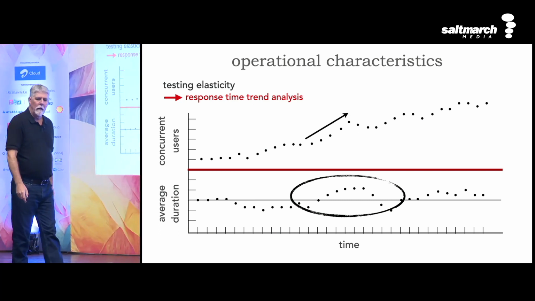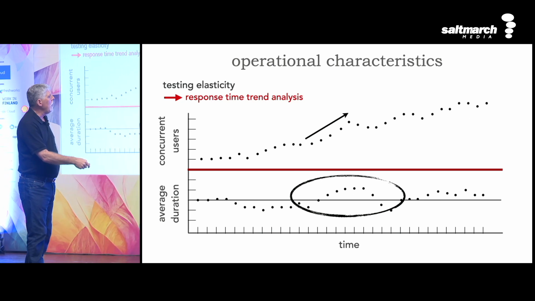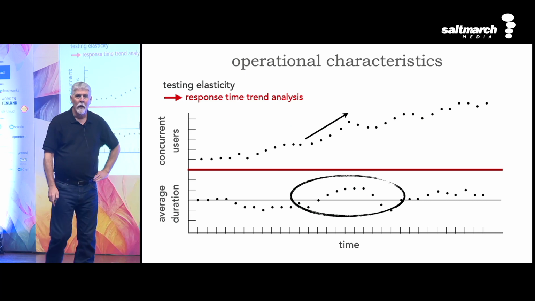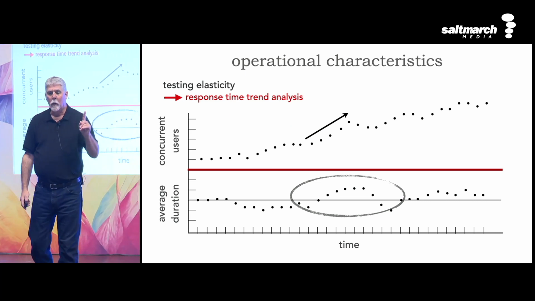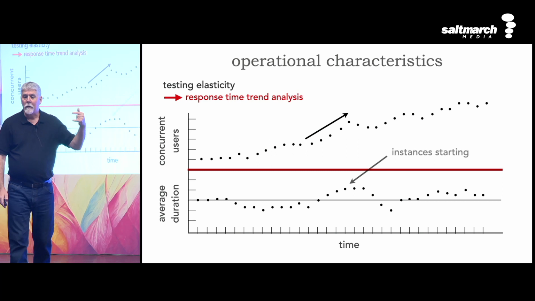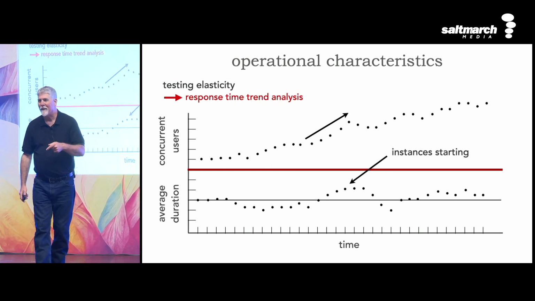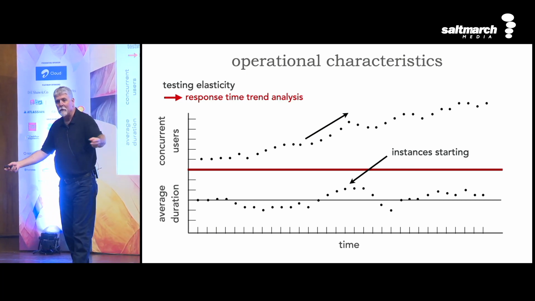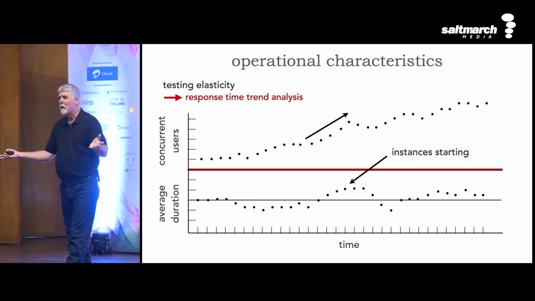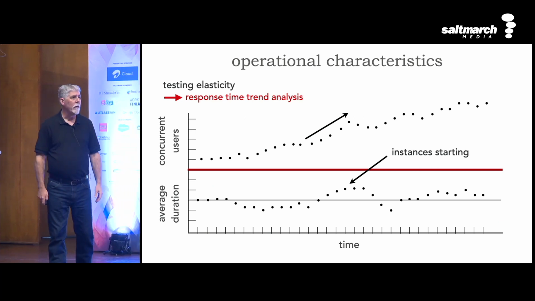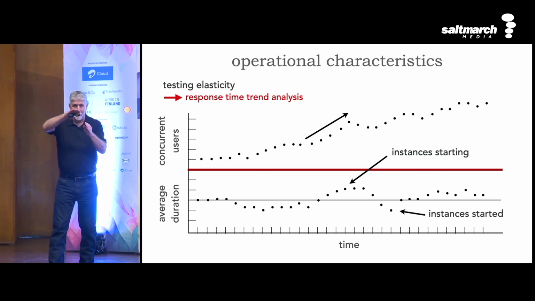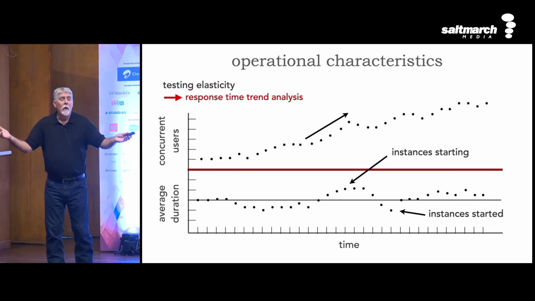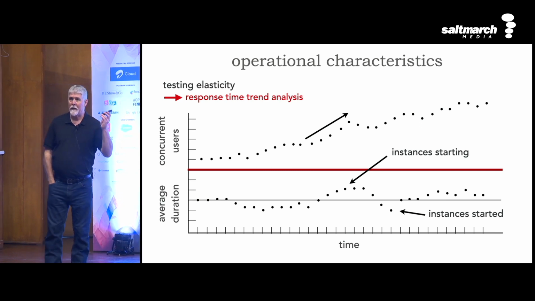But notice what happened here. We were not too bad, and all of a sudden we got a spike right here of students signed in and starting to take a test. So likely the explanation was that the system recognized this and started new instances of the test taker. Whoops, we got some more load, create some more instances. That's an elastic system. And then they all started. And so there is a good explanation of why that little graph went like that. Now, we could research that, but I don't care. Because that's what's happening in that analytics service.